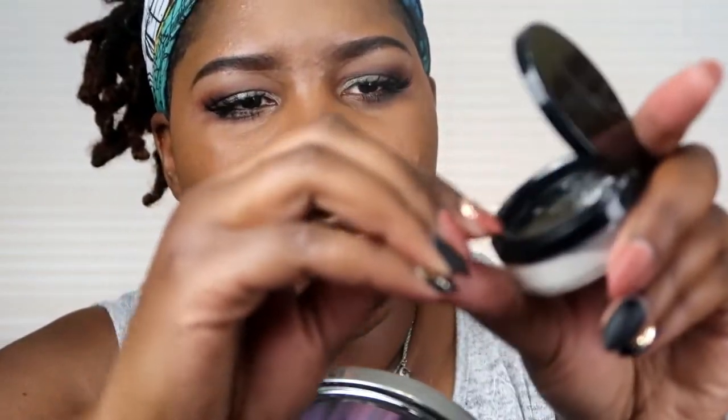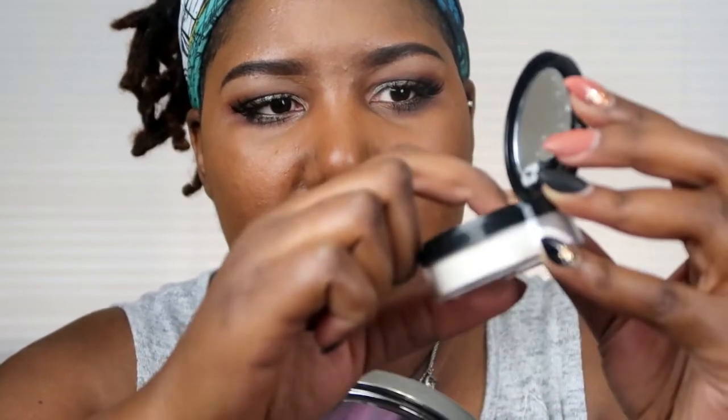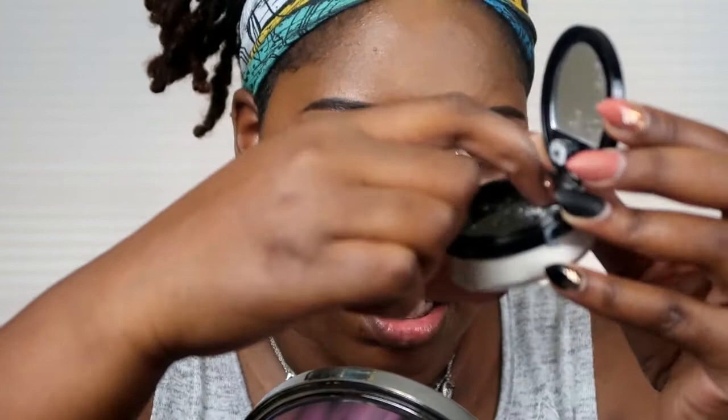Wait, what? I need a tutorial to figure out how to get this thing open. What is the kind of mechanism? So I thought maybe you would lift this part up because it has a mirror here. And then it has this little thing here that I'm pushing in. And powder is coming through there. This doesn't make sense. I thought maybe you open this lid in here up. Oh, maybe you beat down inside and then turn it back and there might be some powder in there.